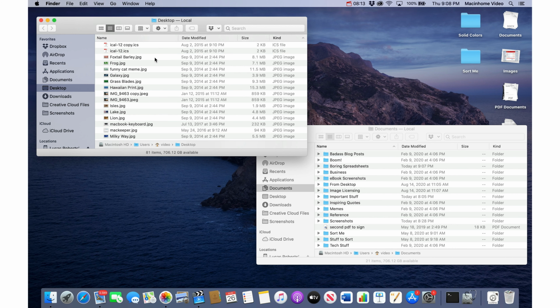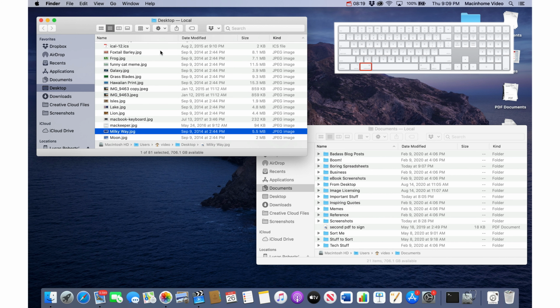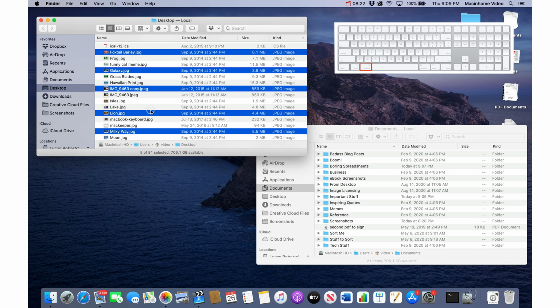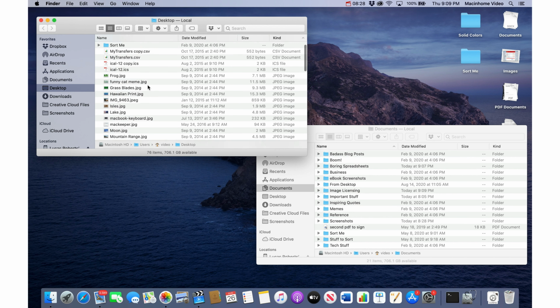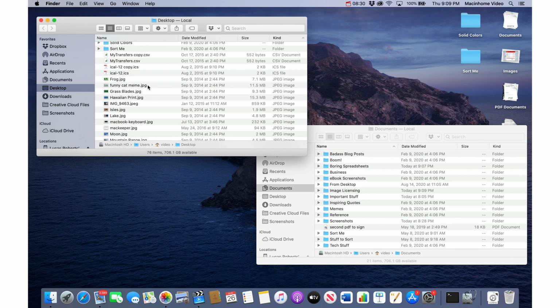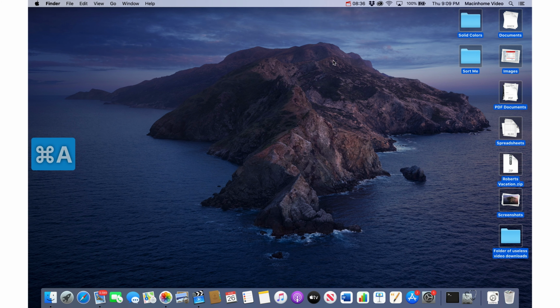But with those techniques, like click the first one and shift click the last one, or you can hold the Command key down and click individual files, then you can drag these into Images. You start to get through things pretty quickly. You're moving bigger groups of files at a time. And eventually, when this gets down to 0, you're going to have a totally clean desktop. And then once your desktop is totally clean, you can start to dump stuff on it again for a year or two until it gets very messy again. And lather, rinse, repeat. Boom, Mac Epiphany.